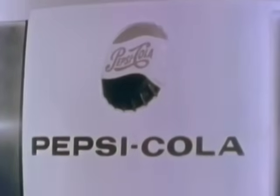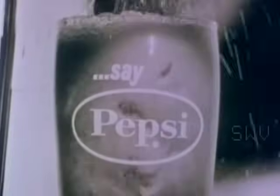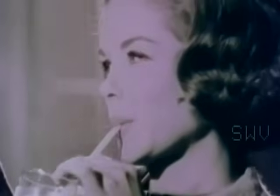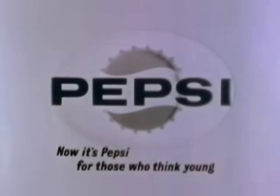For those who think young. When lively folks work up a thirst, you'll hear them ask for Pepsi first. They choose the light one, the bracing bright one. Now it's Pepsi for those who think young. Today's lively pace calls for lively refreshment. Light, bracing Pepsi. Its clean, bright taste really drenches your thirst. Wherever you go, say Pepsi, please. When you say Pepsi, please, you're putting yourself among people who like their leisure. With Pepsi, the drink that's young. So go ahead and pick the drink that lets you drink young as you think. Yes, get the right one, the modern light one. Now it's Pepsi for those who think young.